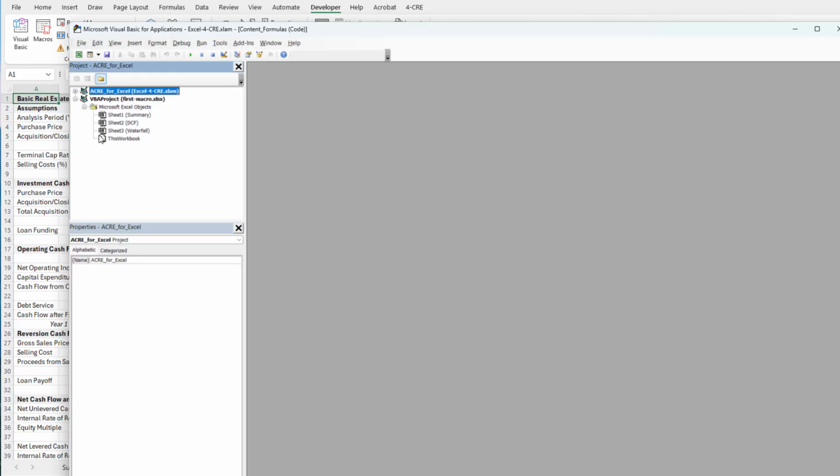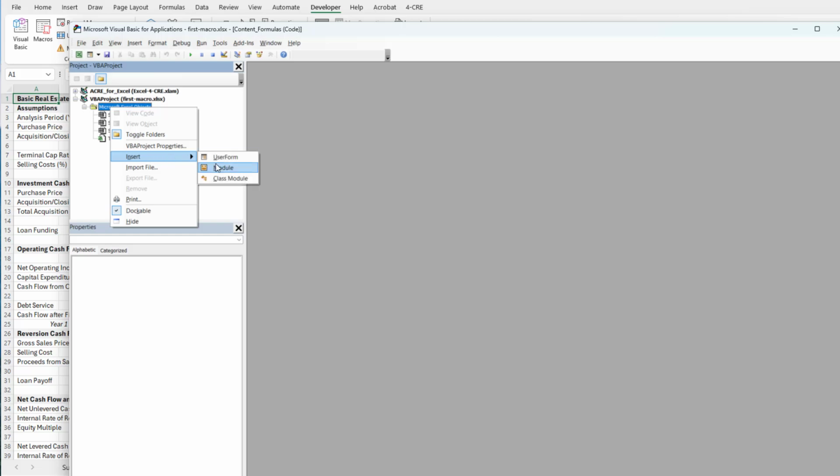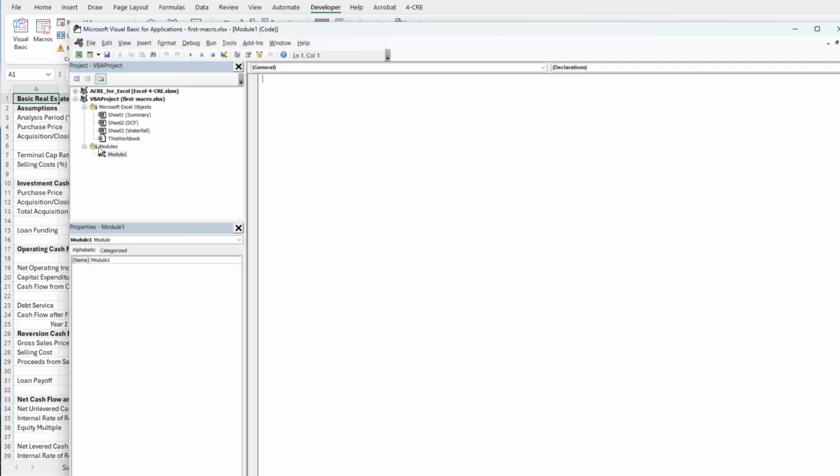You're going to see this, and what you want to do is you want to add a module. So I'll right-click, come down to Insert, choose Module, and now that adds a module. First, a folder where all of my modules are contained, and then a variety of modules. And think of a module as a way to organize your code.